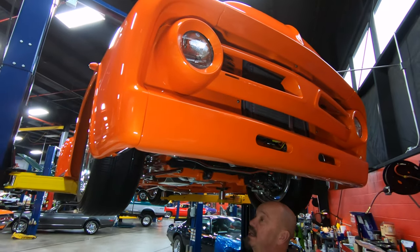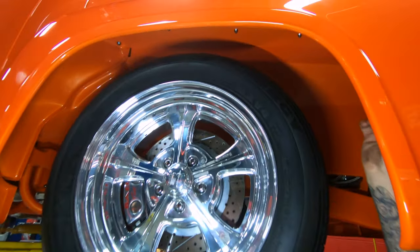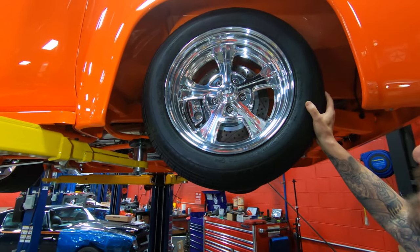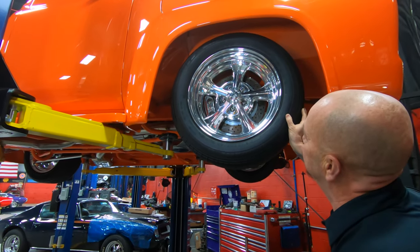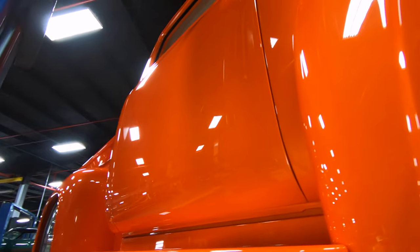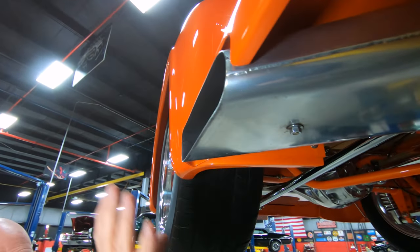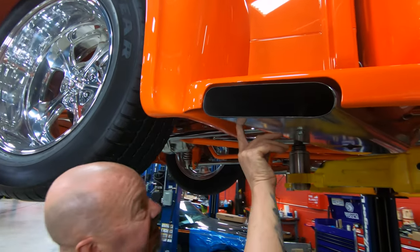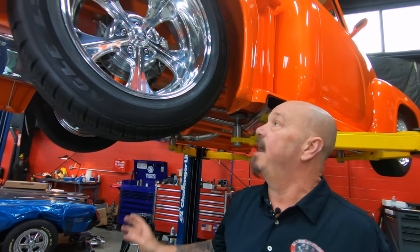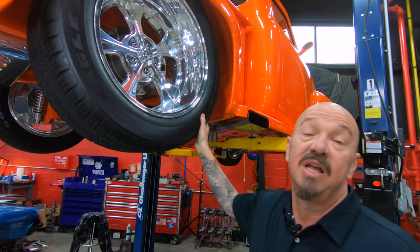Everything on this truck is just amazing — you're definitely going to want to put some mirrors underneath it at every car show. The metal front fenders are painted just as beautifully on the inside as the top side. We've got 235/55/17s on some Billet Specialty wheels up front. The door fits in there like it grew there — absolutely beautiful. The running boards are steel, so this is a 100% steel truck. Those slash cuts — see how flat they are — all custom made with beautiful TIG welds. Out back these are 275/55/20s on the same good-looking wheel, and we've got disc brakes out back too.